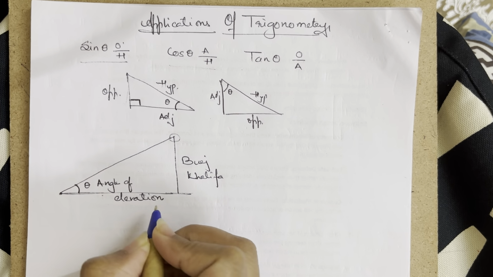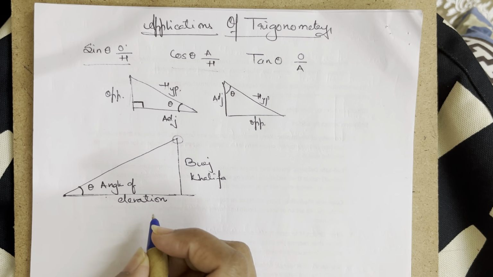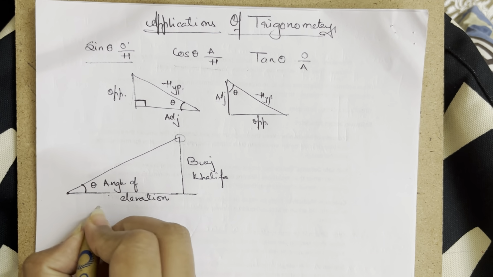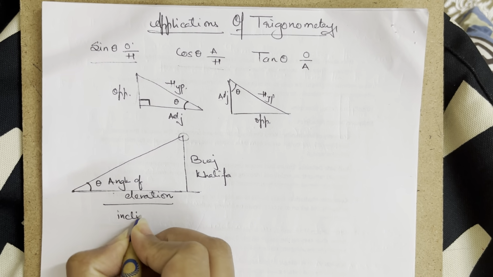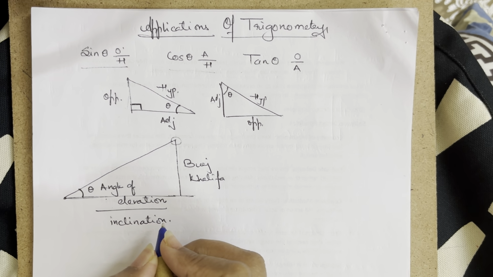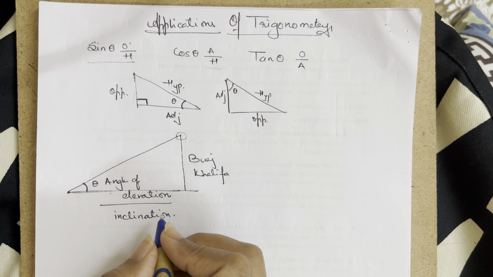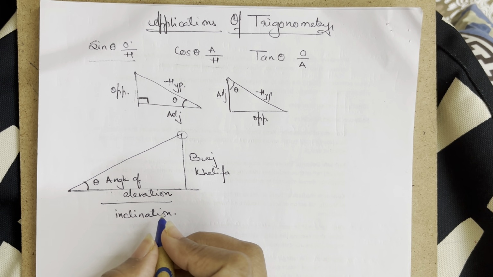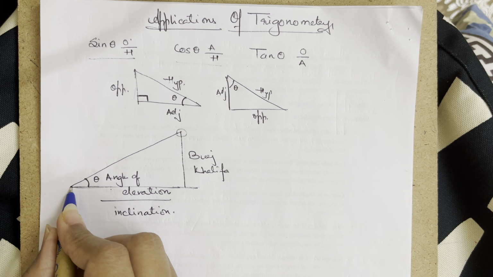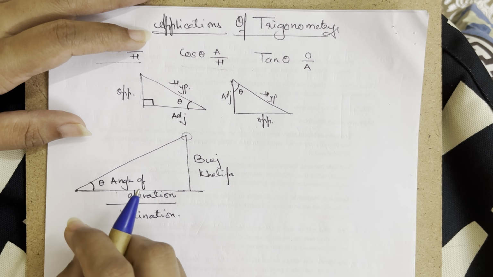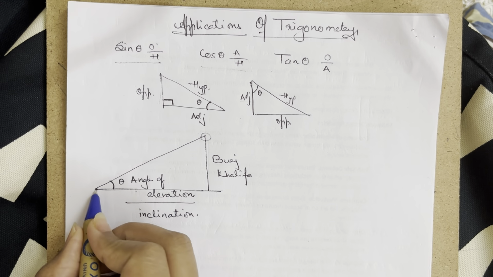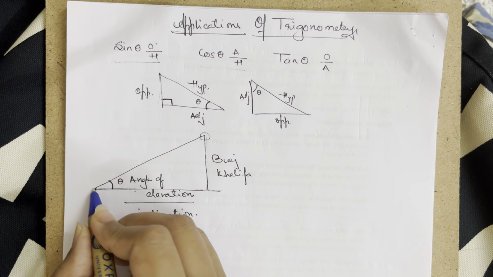Now in here, this angle is also called the angle of inclination. What does the term inclination mean? How inclined it is. It is also called the angle of inclination. This talks about how inclined a surface is. Now you may say, how is a person standing on the ground compared to Burj Khalifa? A human is very tiny in front of it. So we are considering the same thing in here: us being tiny and Burj Khalifa being too tall.